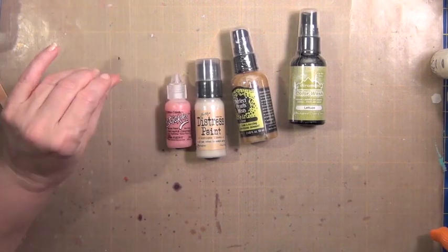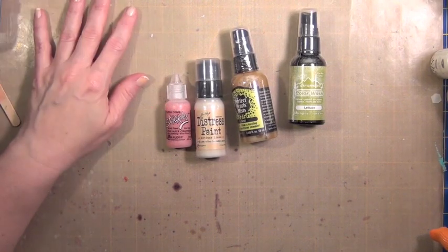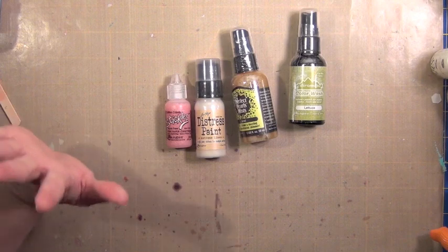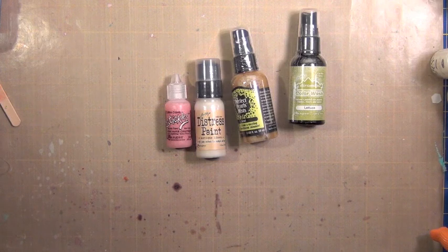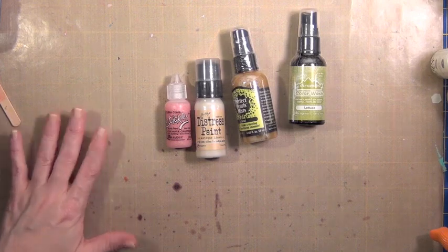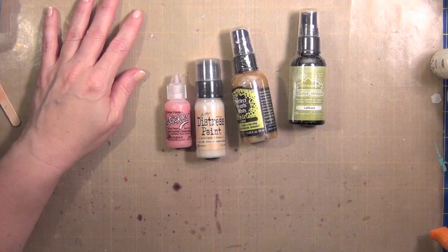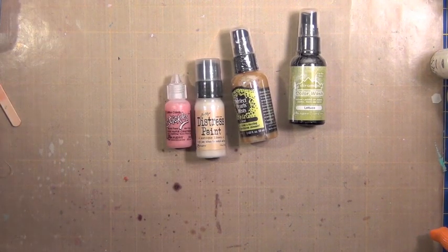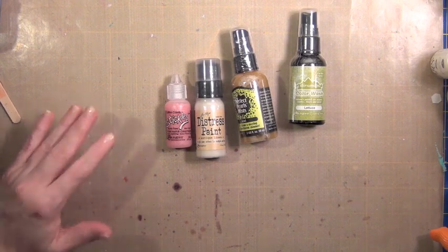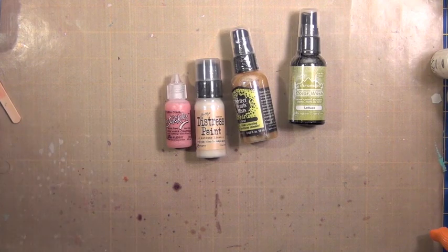I can't wait to get started with some of these things. I've got some cards planned, a scrapbook page or two, and maybe even a mini album - I'm going to work my way through from start to finish using as much of the kit as I possibly can. Be sure to mark on your calendar March 8th to go place your order with them. In the meantime, go check them out on Facebook, like them, and be entered for a drawing to win some of their cool prizes. They're fun girls and I think you're going to enjoy the kits. Thanks and I'll be back with a project soon.